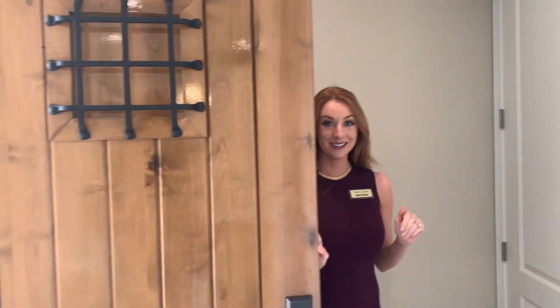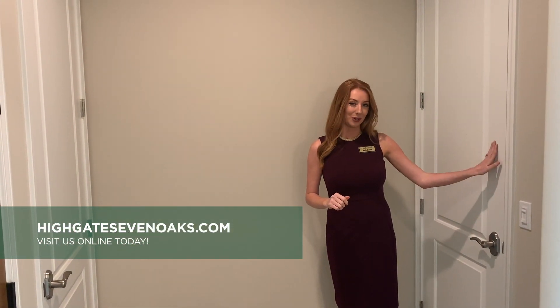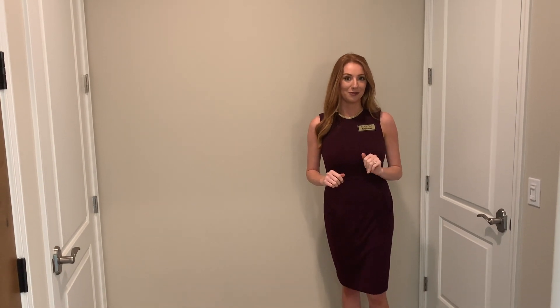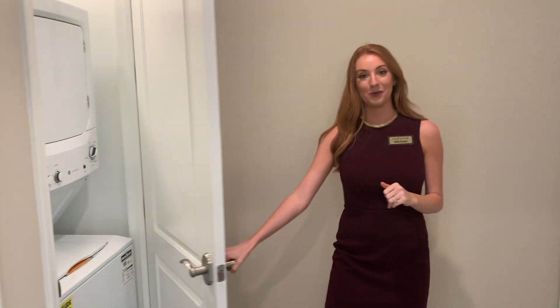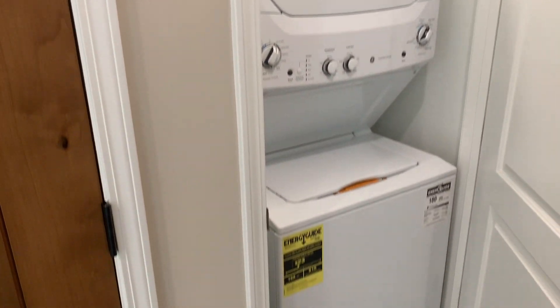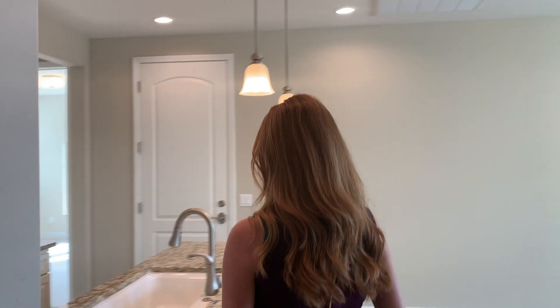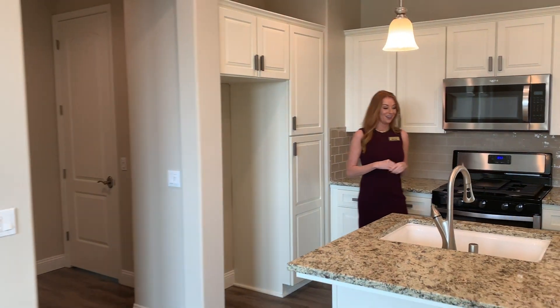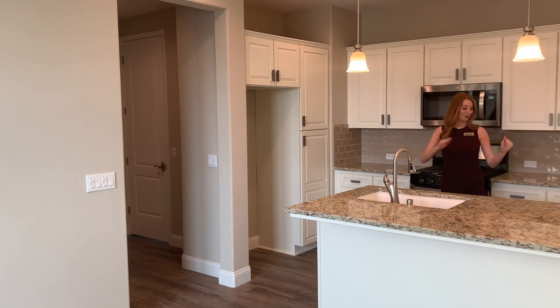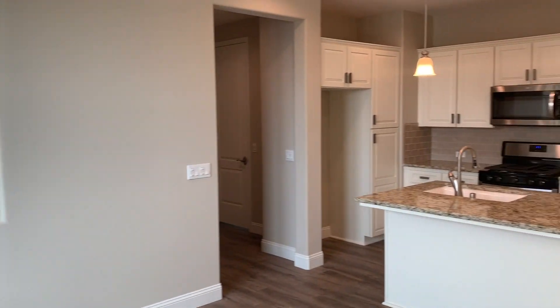Here's our flex space main entrance, and remember it also has an entrance into the main home. We even have a stackable washer and dryer area, so this is a fully contained, almost a home within a home — all under one roof. You have a beautiful spacious living area and a full kitchen with refrigerator, dishwasher, range, hood, and microwave — a complete kitchen all within your separate living space.